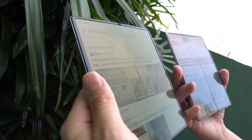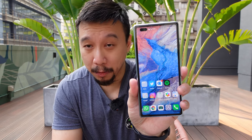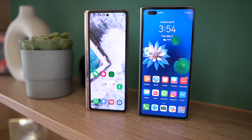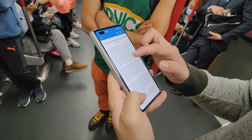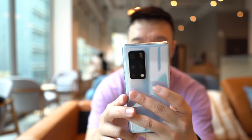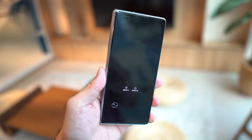The bigger improvements I actually find valuable are when the Mate X2 is folded. I like the Mate X2 more than the Fold 2 when folded because the screen is wider — a more traditional smartphone aspect ratio, 25 by 9. This is a 6.5-inch display with a resolution of 1160 by 2700, a really good-looking screen, also a 90Hz panel. When you're using this phone folded, you feel like you're using a traditional smartphone. Compared to the Z Fold 2, the 25:9 aspect ratio makes it easier to type, though certain apps can look a little weird because it's so tall and narrow.